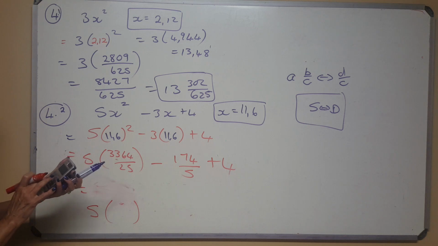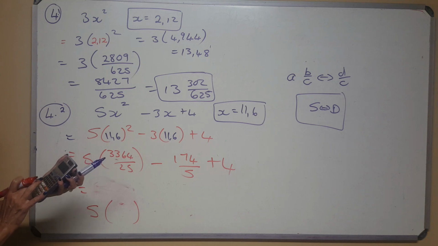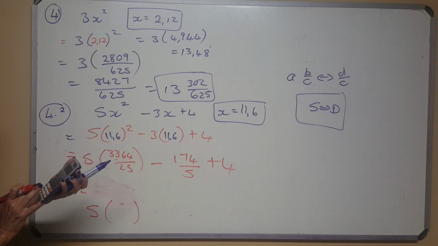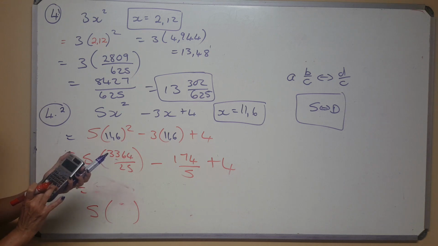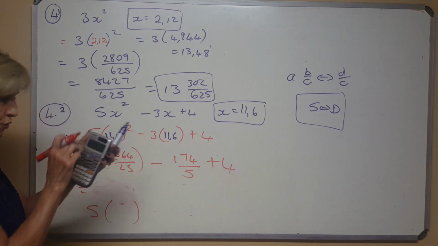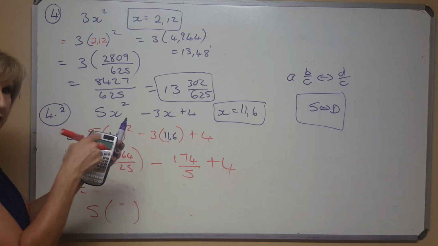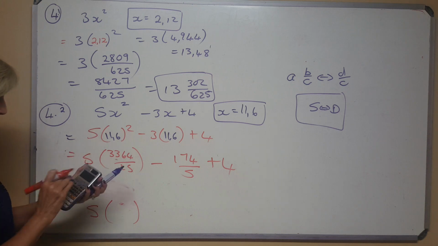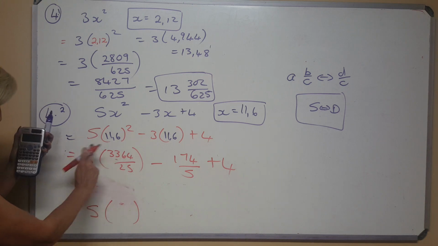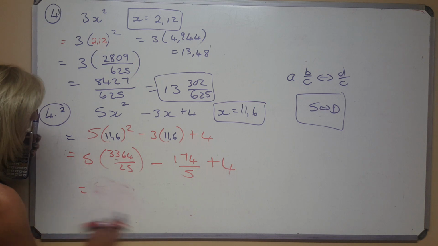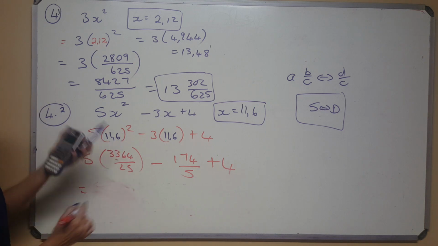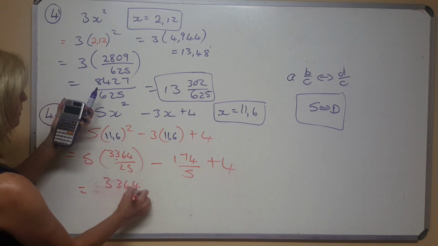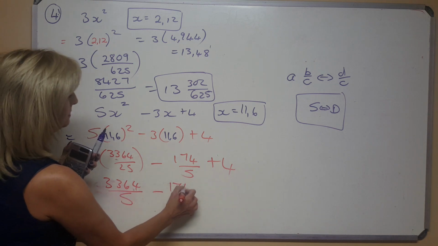What have I done here now? Sorry. 5 and then the bracket and then the little blocky thingy, 3, 3, 6, 4. I pressed something incorrectly. 25 at the bottom. And go out underneath it. You must make sure that you follow what's on your screen there, that you don't stay underneath the little fraction sign. Jy moet stap vir stap kyk dat hy daar reg staan, dat hy so staan, 5 met die hakie in. Dan gaan jy kry, vir daai antwoord, kry jy 3, 3, 6, 4 op 5. Minus the same thing.